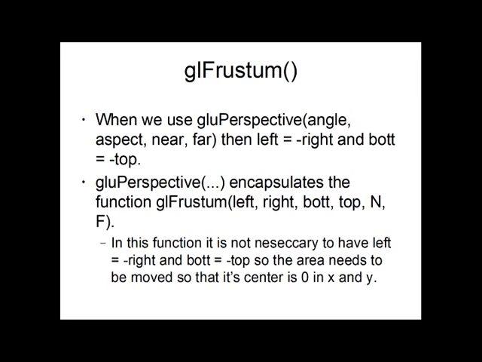And in this function glFrustum, if we call that straight away, it isn't necessary to have left equaling -right and bottom equaling -top. So we can have skewed areas, or something that mimics a side view mirror or rear view mirror, something like that. Stuff that looks through the camera only through the side, or through an angle direction.